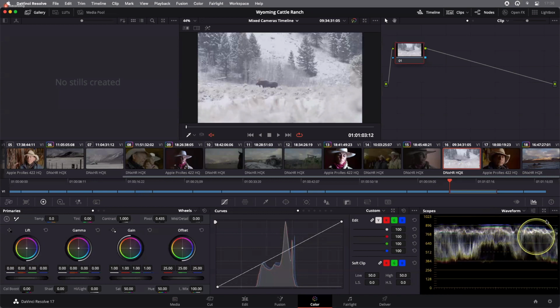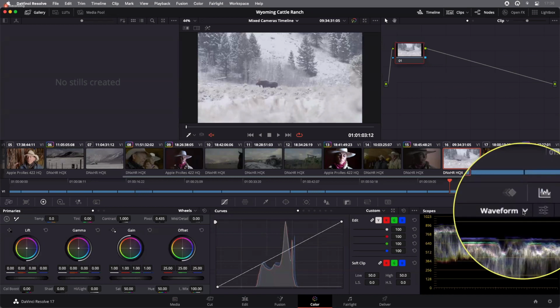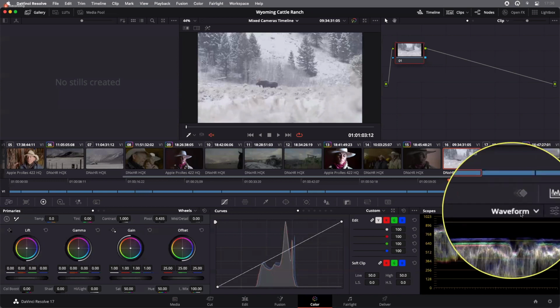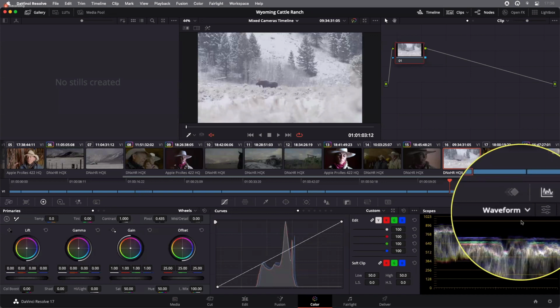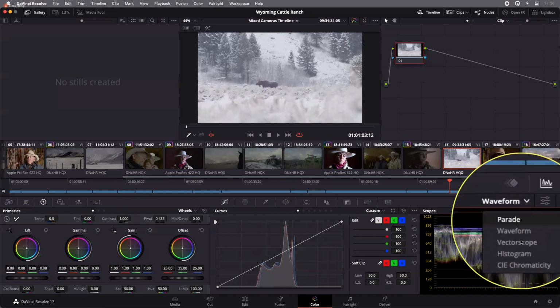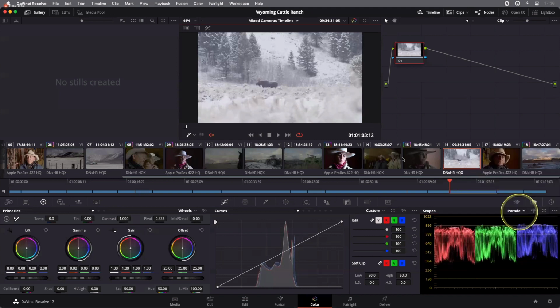For this, I'm going to be manipulating the red, green, and blue color channels independently of each other. So in this case, I'm going to switch the scope from waveform to parade. And the parade is like a modified waveform. So it still has the 0 at the bottom, the 1023 at the top, but it's separated the red, green, and blue channels rather than have them over the top of each other. It's got them as separate, so you can see how well they are balanced independently of each other.